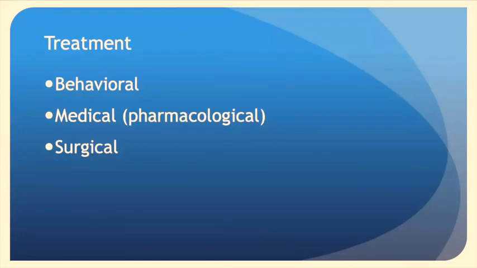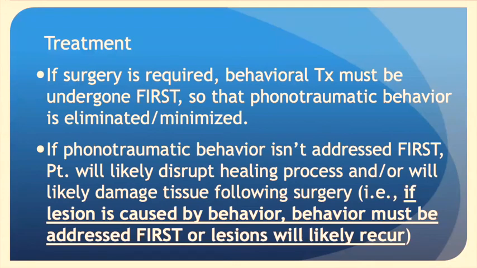Okay, and treatment can be behavioral, medical or pharmacological, and surgical. I've said this before, but I'll say it again. If surgery is required, behavioral therapy must be undergone first so that phonotraumatic behavior is eliminated or minimized. If phonotraumatic behavior isn't addressed first, the patient will likely disrupt the healing process and/or will likely damage tissue following surgery. If the lesion is caused by the behavior, then the behavior must be addressed first, or the lesions will likely recur.